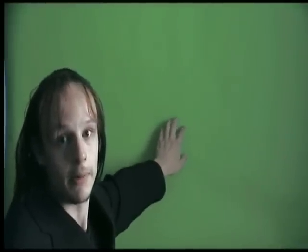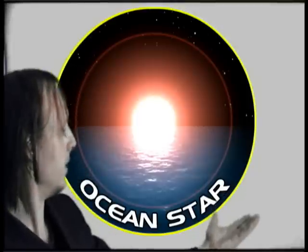The only thing that's actually behind me if I turn that effect off is green paper — also known as green screen. We'll be using a lot of that in this movie. For our actors it's going to be quite disorientating because a lot of the sets will literally be in a room that's entirely the colour of this paper. If I turn this effect back on you can see we're back to having the Ocean Star's emblem. That's pretty much the way we're going to do a lot of the background scenes — our actors will be stationed against either a green screen or a blue screen and we will computer generate the backgrounds in later.